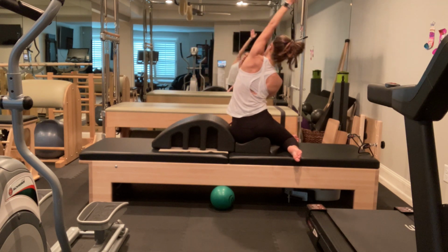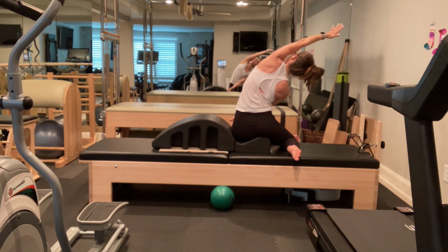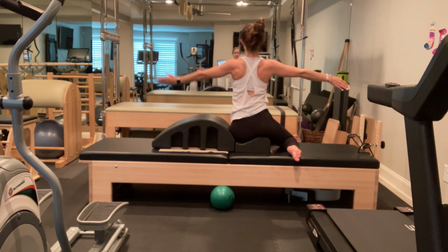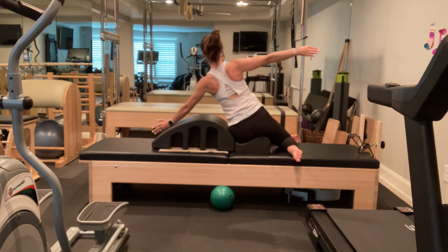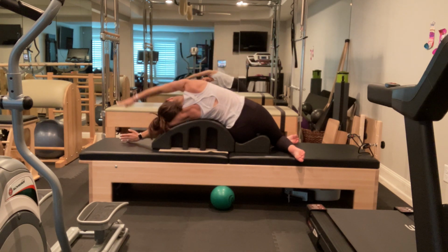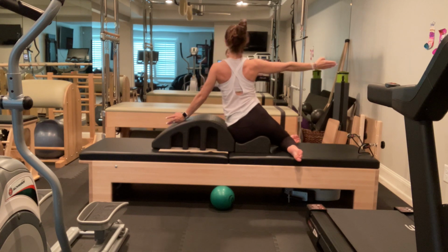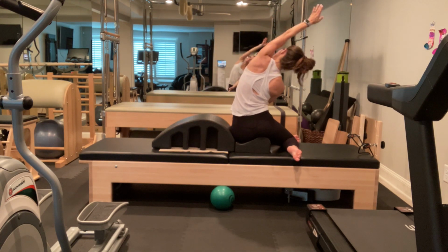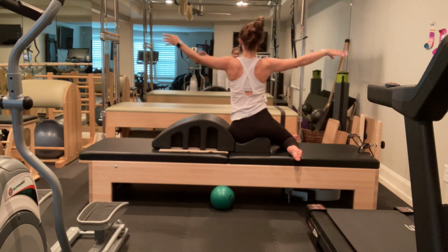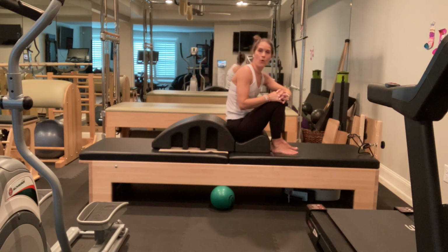Bring your hand across and reach over. Press into that knee with your hand on the knee. Just stretch it up and out. Final one. Nice articulation. I almost lost it there. And up. And reach it across. Bring your arms back to a T. Come back to the center before you get off so that you don't torque your knee or hurt yourself in any other way.